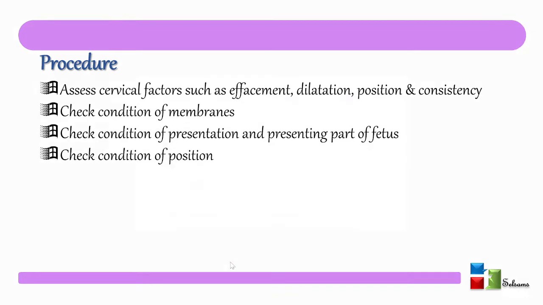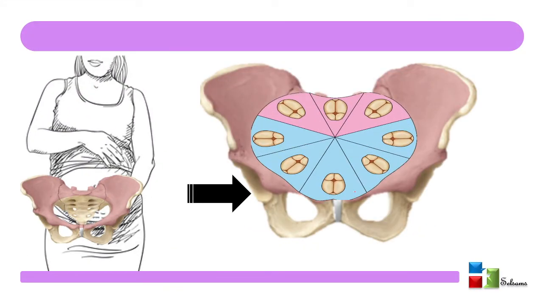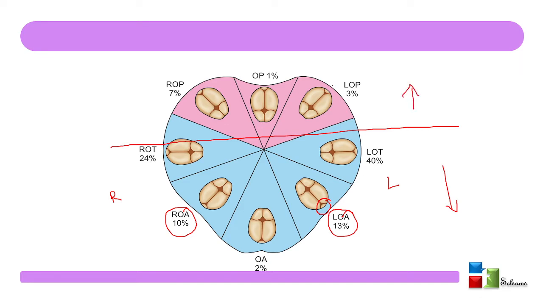So check for the condition of the position. If she is going to stand like this, the pelvis will be like this and the position also will be like this. So let me know about this. The normal positions are two positions, LOA and ROA. So it is left occiput anterior. How will you know that? Can you identify this? This is a fetal skull, occiput, and mother is on left and this is on right. So anterior means if this part is going to be anterior and this part is going to be posterior. That is why it is P, P and P.